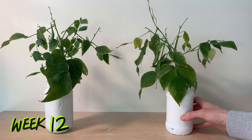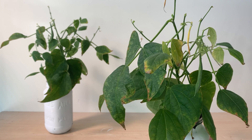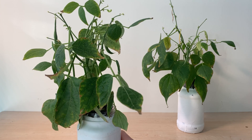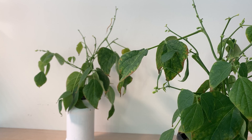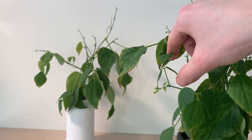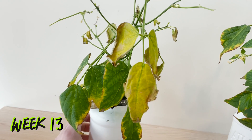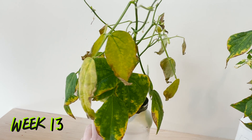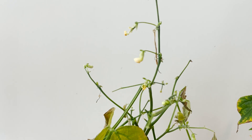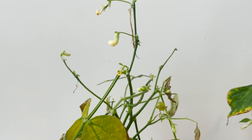Getting into week twelve we can see that these plants are beginning to deteriorate. Our leaves are yellowing and wilting at the tips. The air has been very dry and it's likely causing the plants to transpire more than they want to. That said, we do have some new growth emerging — a few branches with young leaves and additional flowers appear to be growing. We joined these plants for the last time in week thirteen and they're not looking great. They put out a bunch of flowers over the last few days, which tells me they may have been able to get more production, but the plants aren't in the best shape.